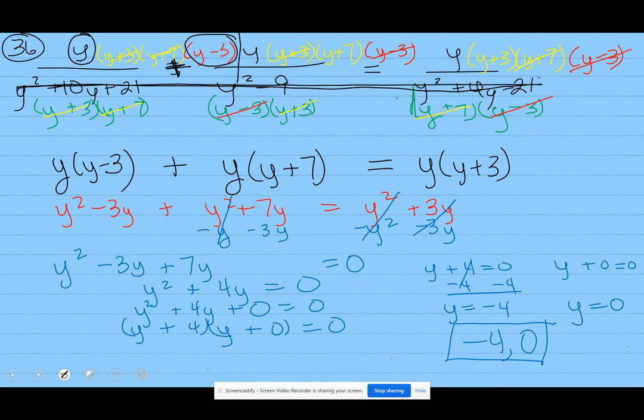Ooh, this is not what I'm getting on my answer key. This is number 36. There's a goof somewhere. I don't know where it is. If you find it, let me know. We're going to go with this for now. I'll come back and give you another video if we get it fixed.